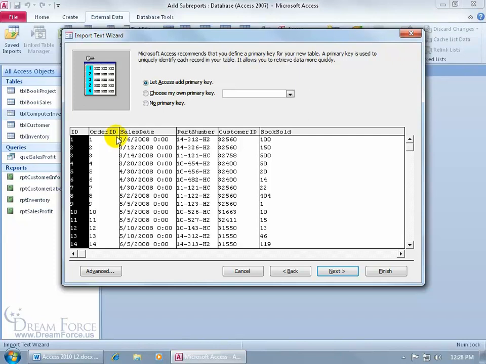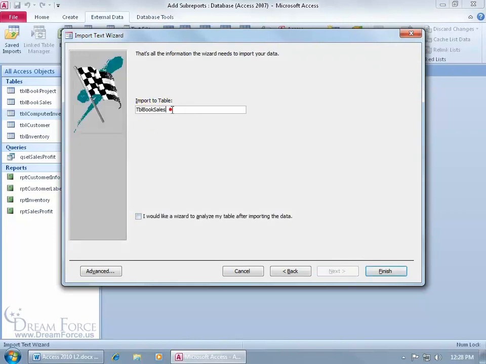So the problem I run into is that if I'm entering in the next number, which let's say is 15, I mean, I know it goes down further, but if it cut off here at 16, I go, what's the next order ID? Is it 17, 18? I'd rather have it automatically generate for me. And maybe this is a field that I just don't import. You see what I'm saying? So go ahead and use some critical thinking there, and then we'll let Access add a primary key field for us and click next. And then this is going to be your table for, and then we'll do lowercase TBL.